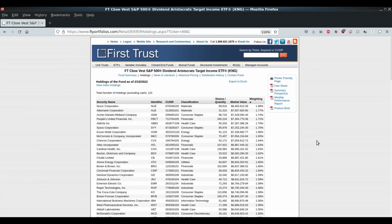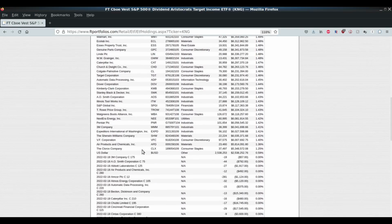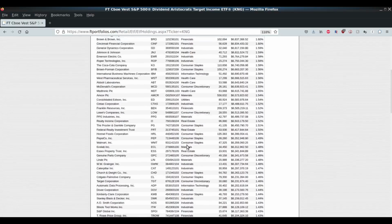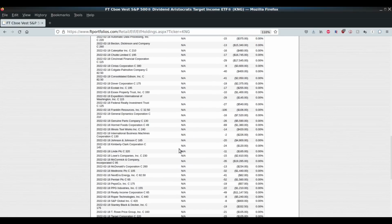We're looking at the holdings in First Trust KNG here, and like I said, it shows 122 positions here, but it's roughly half that, because they have all these individual positions on. And guess what? They do roughly up to 20% of the notional value for each position. They put the covered calls on. So that means it's not capping the upside, right? 80% of the upside could be there if these stocks want to go up, and they're only really capping the upside by roughly 20% of the complete value. So they put covered calls on for everything that's in their portfolio. In this case, roughly about 61 positions, and here are all the covered calls down the bottom here.